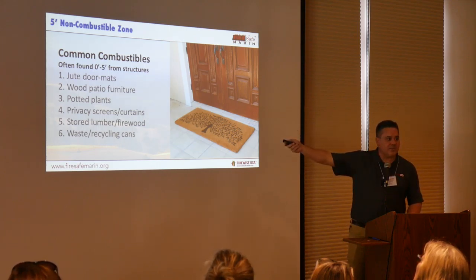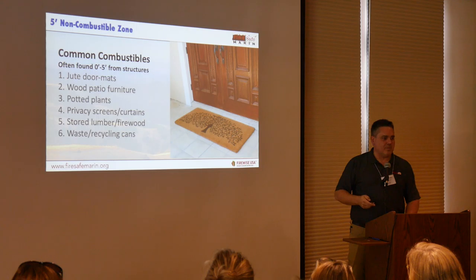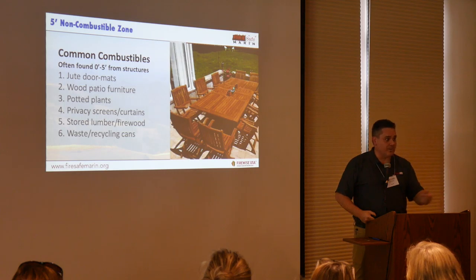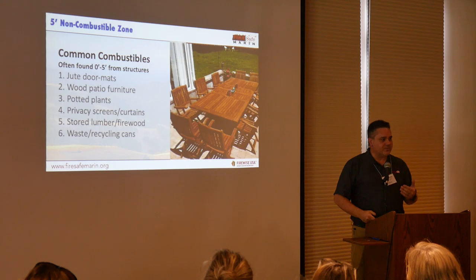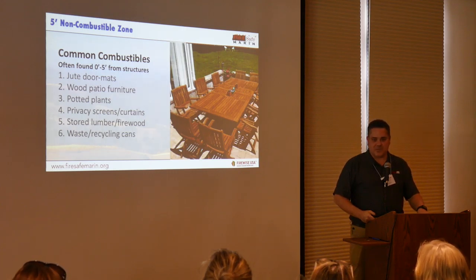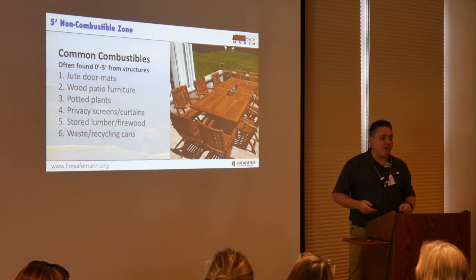One person had a tiled doorstep — invulnerable, it doesn't matter how many embers land on it — but then they chose to put a grass fiber mat right in front of that wooden door. Imagine being surprised at 2 in the morning when you go to evacuate, open your front door, and there's a burning doormat at your doorstep. It happens. Wood patio furniture — the next time you're at Restoration Hardware choosing a new patio set, wood furniture is off limits. You live in California, in a place vulnerable to wildfires. The only options are metal sets, cast iron, cast aluminum. Wood patio furniture is a terrible choice for those of us in the path of wildfires.